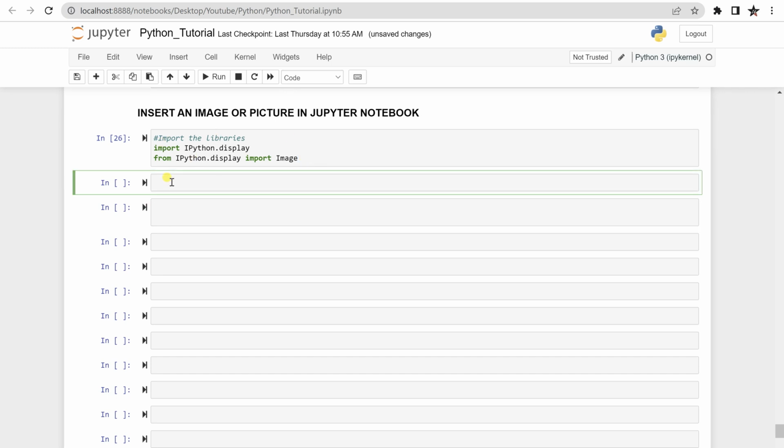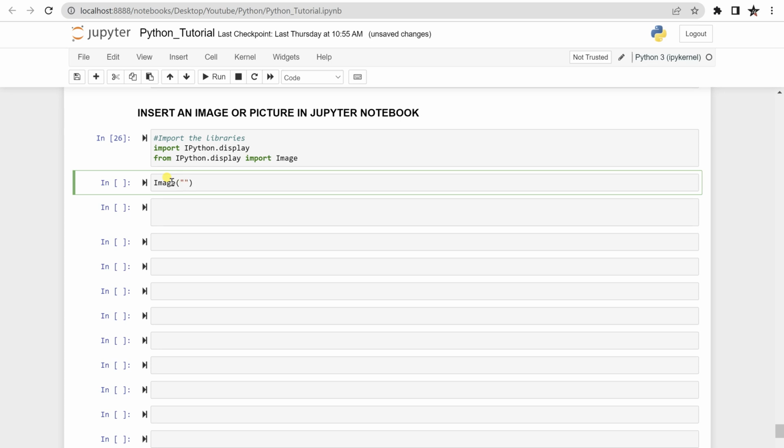The next step is to read that image file. So for this, write here Image and within the parenthesis pass the path of that image file, whether it is in a particular URL, any location you can also write there, or you can give it your desktop, wherever in which folder you have stored that image file and you want to read here or import this file or insert this image or a picture.